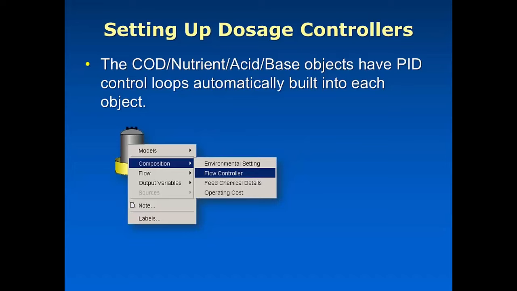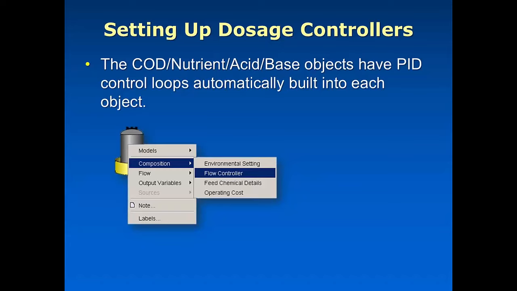Quite frequently, though, if you're doing a design of a plant or you're evaluating a design or an upgrade, I don't want to have to go and adjust my chemical dosage every time I change the influent loading or every time I change some aspect of the plant. It's very nice to be able to just have a controller on there. I want it to do its job to make sure that it's meeting the requirement of the effluent phosphorus, and I just want it to report back to me how much dosage was required to make that happen.